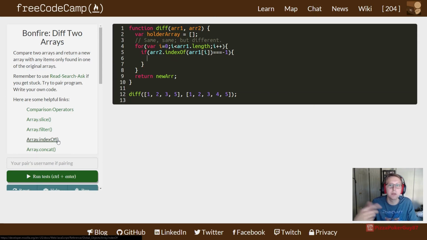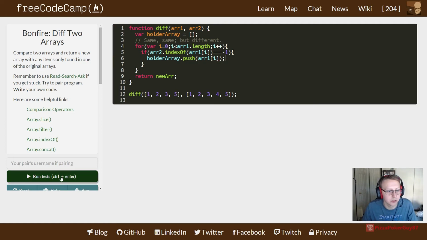So if it's not contained within those values, in the whole array, that's why we're using indexOf, we are going to push it to our array here. So we have r1 and then i. Let's go ahead and run that and make sure we're good to go.